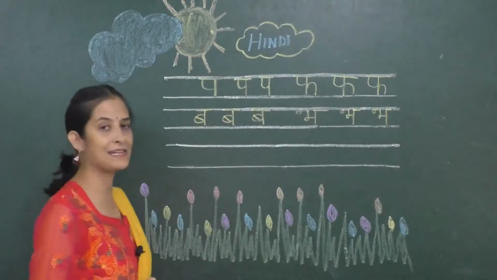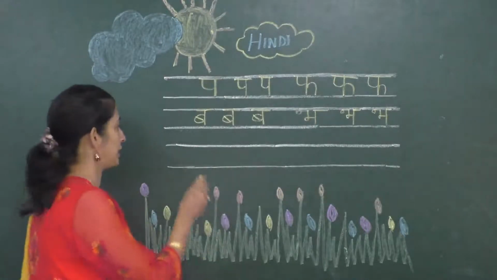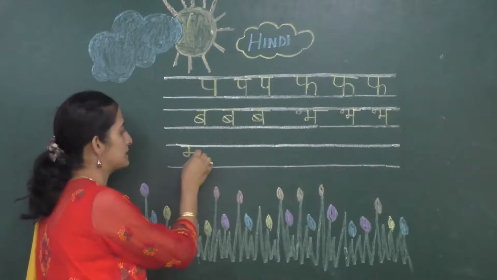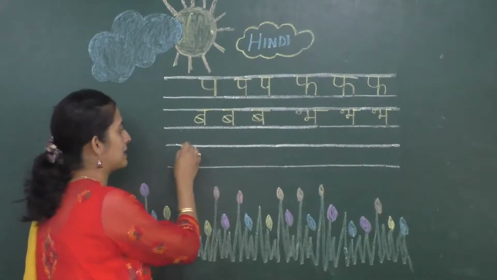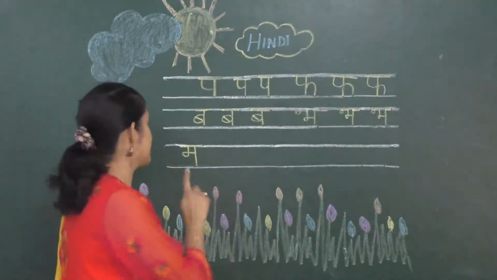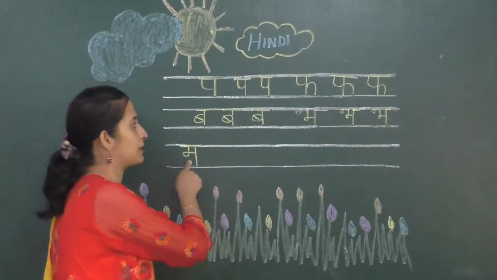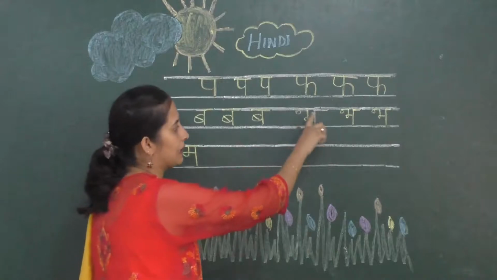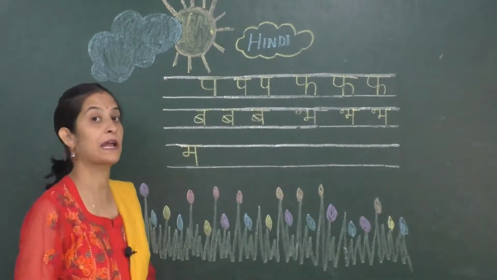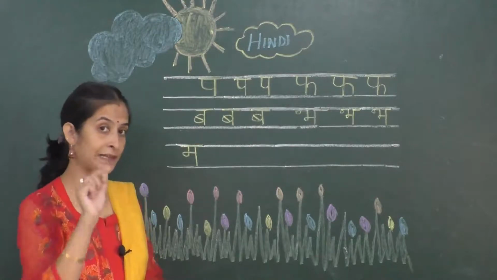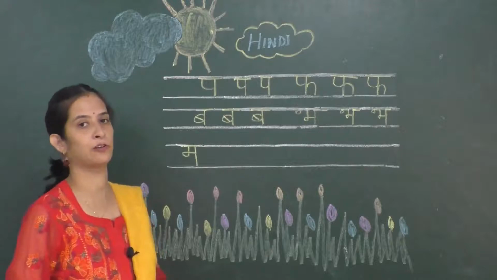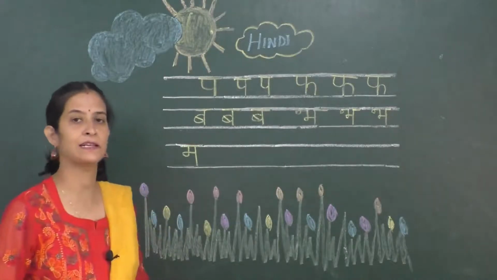Okay, now the last letter is ma. Okay, how to write ma? Standing line, loop, sleeping line, standing line and a big sleeping line. Ma. Okay children, there is a difference between how we write ma and bha. In bha, in between gap is there. In ma there is no gap. Okay, please note and please follow the writing pattern that is given on your Titli book. Okay, always follow that. So ma'am is also writing in the same way.